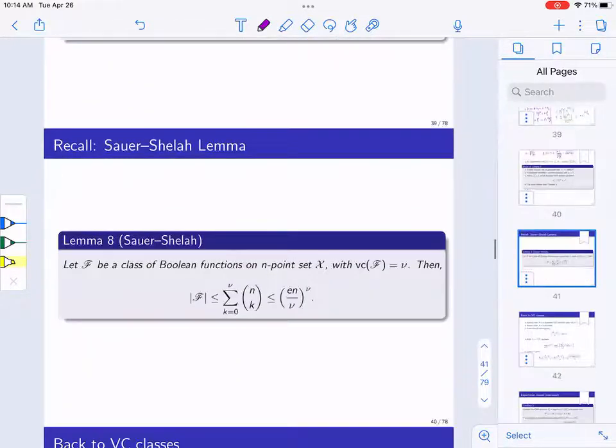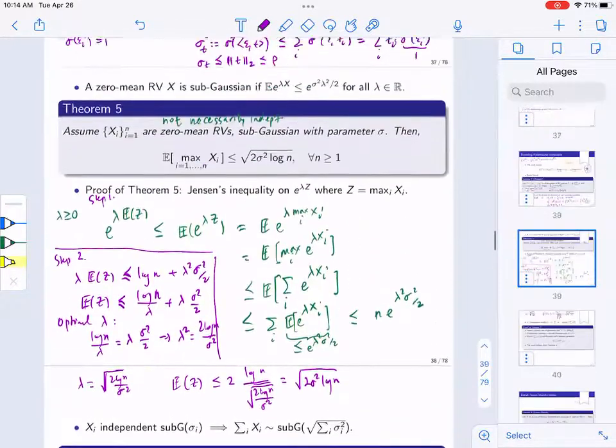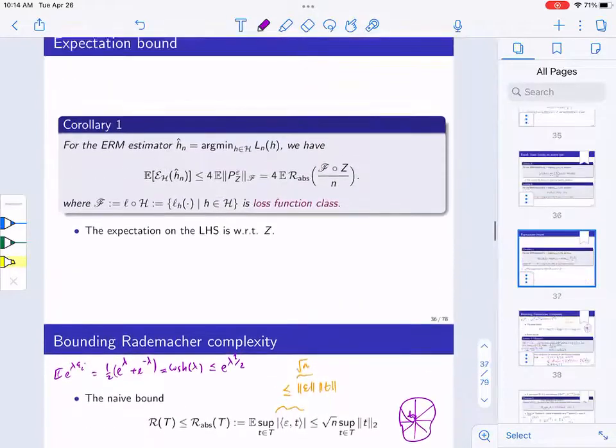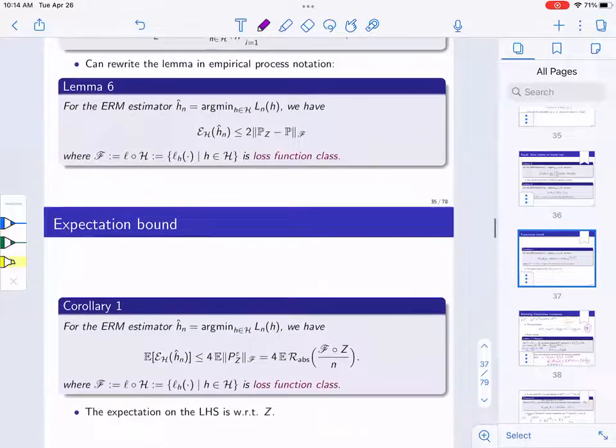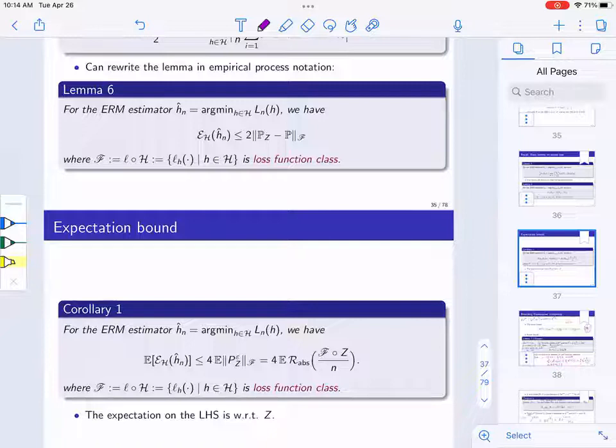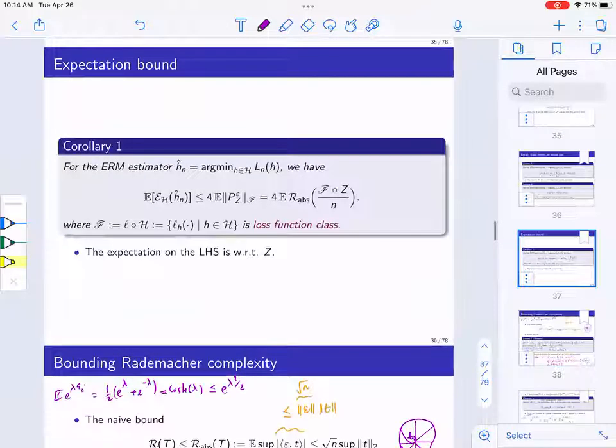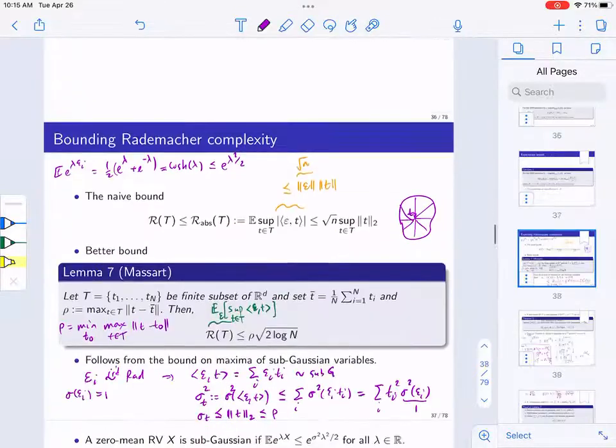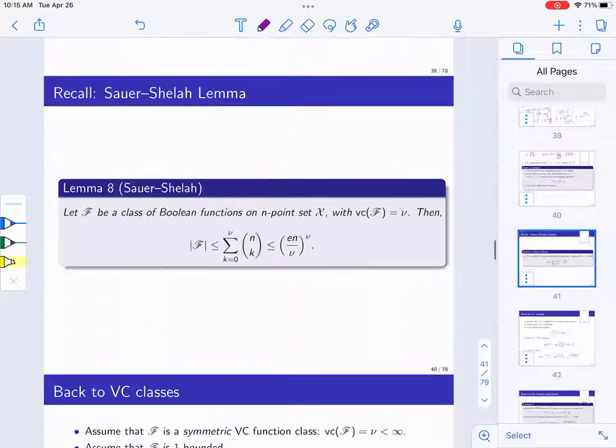That's the proof. Okay, so now let's back up. So we went down this road because we wanted to give a rigorous proof of the result in the case of finite VC dimension. So now I have this quantity, and I'm going to relate it to the size of this, and the size of this is well behaved if I have a finite VC dimension class.